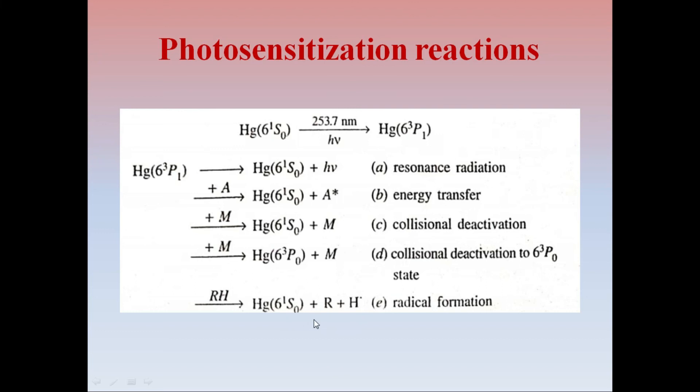The triplet mercury denoted by 6 3P0 indicates triplet mercury which cannot return to ground state mercury. Ground state mercury is 6 1S0, that is singlet state, due to doubly forbidden selection rule that J=0 to J=0 transition does not allow. Therefore, this transition from triplet mercury to singlet mercury does not favor. Therefore, triplet mercury 6 3P0 has a long radiative lifetime and hence is commonly used as photosensitizer.